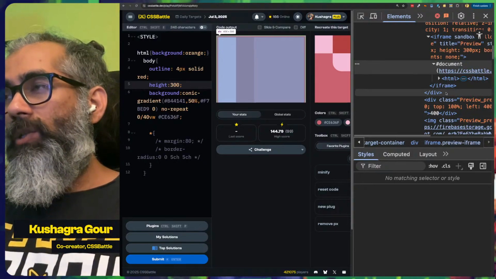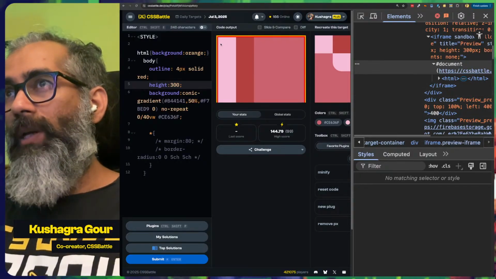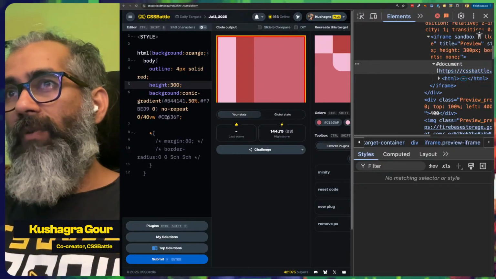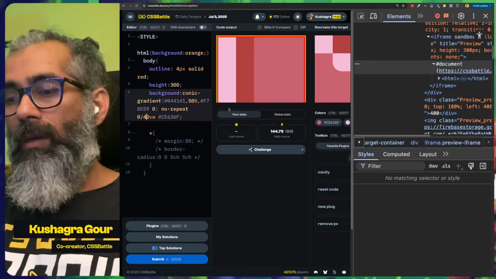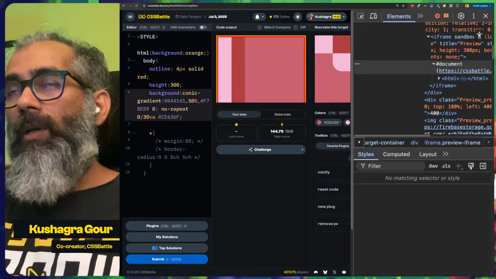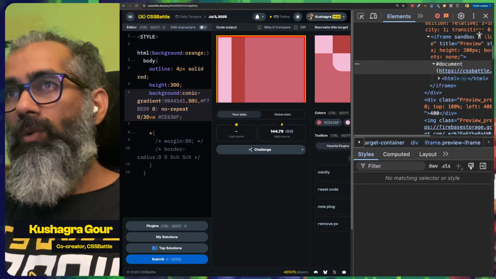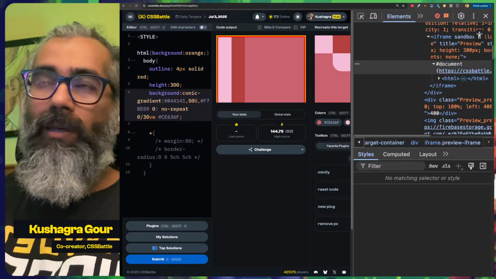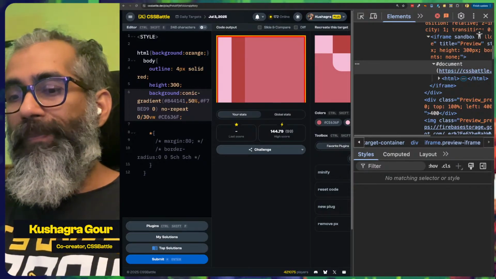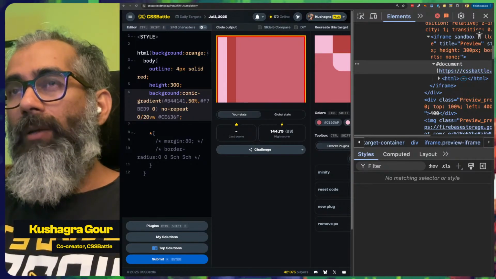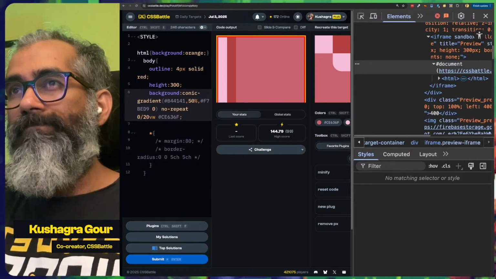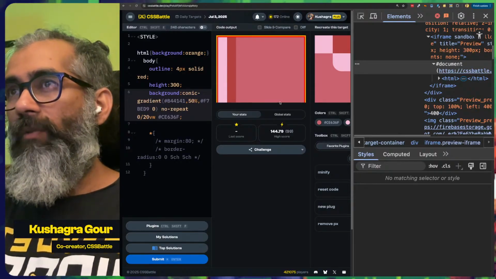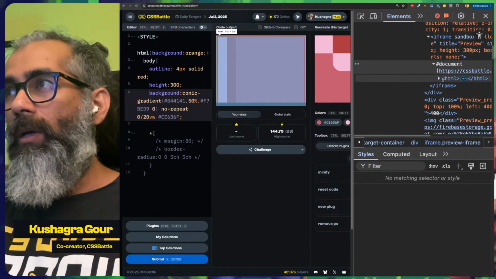Background image size does limit the width of a background image. So basically, if I reduce this, let's say 30, you can see the width does reduce. But then what about the height? Why is the conic gradient just elongated along the body height? Why doesn't the height also reduce? Why is it sort of looking like it's getting repeated?